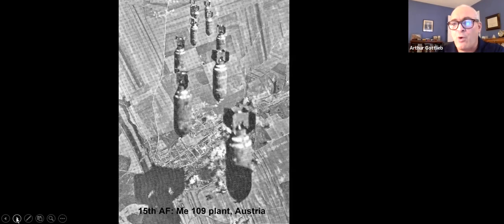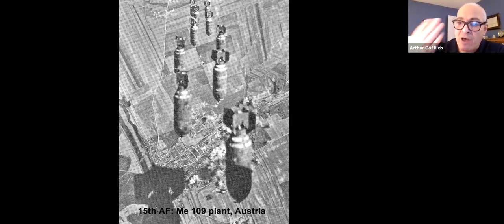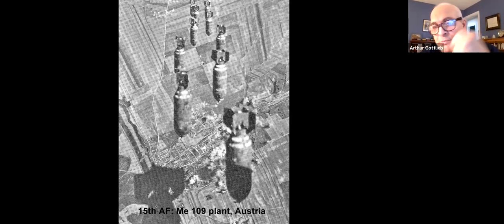And here's what the whole thing's about, right? This is a camera that is set in the bomb bay, in this case of a B-24 Liberator. And they've come up from over the Alps from Italy, and they're dropping a stick of bombs. Your aircraft is traveling several hundred miles an hour. You've got wind drift, you've got all kinds of stuff going on here that all has to be accounted for. Your altitude, and the higher you are, it compounds whatever other variable there is, because it gives the bombs longer time to be affected by those variables. And what's exploding on the bottom is a German aircraft plant.